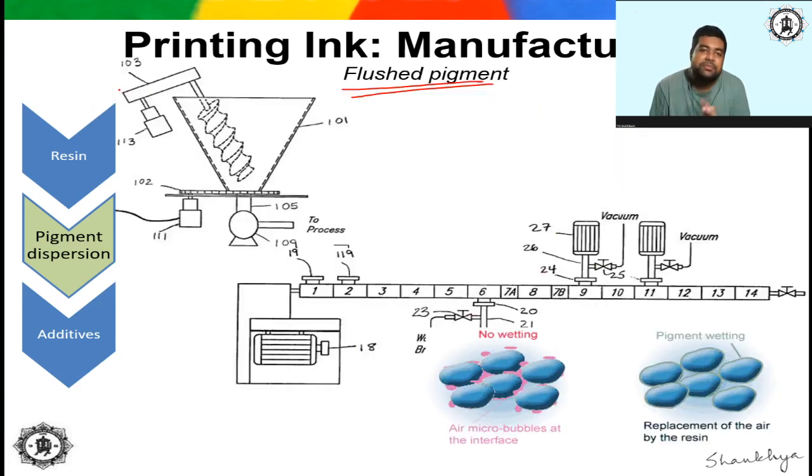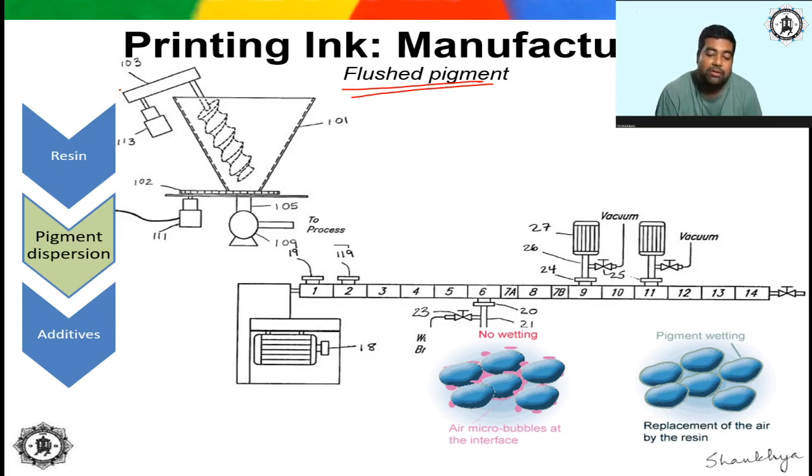But the concept of flushed pigment is a little bit different. See, it is very difficult for us to get the pigment dispersed well enough within the vehicle, and that is why so many passes are required sometimes within the triple roll mill, and various surfactants are added to the pigment, just to ensure that the pigments are broken down into small finer components and are all dispersed or wetted uniformly with the help of the vehicle and remain dispersed uniformly throughout the ink itself. Now there is another process of ink making, which is known as the flush route.